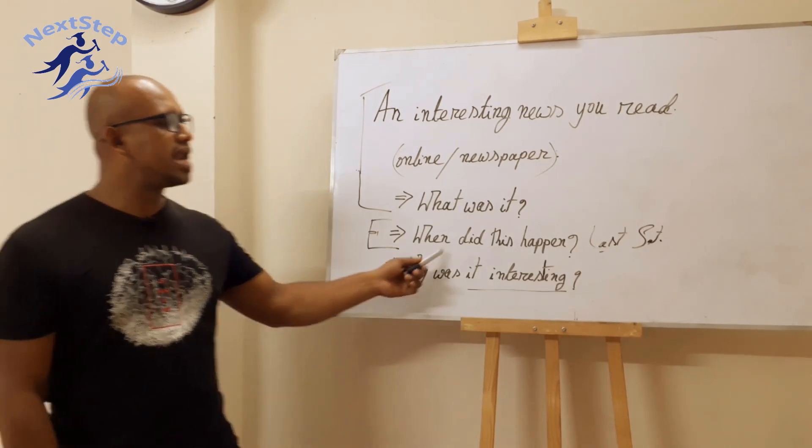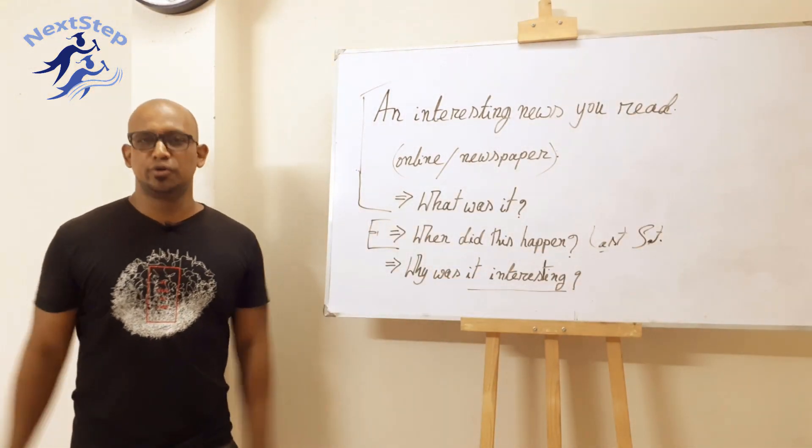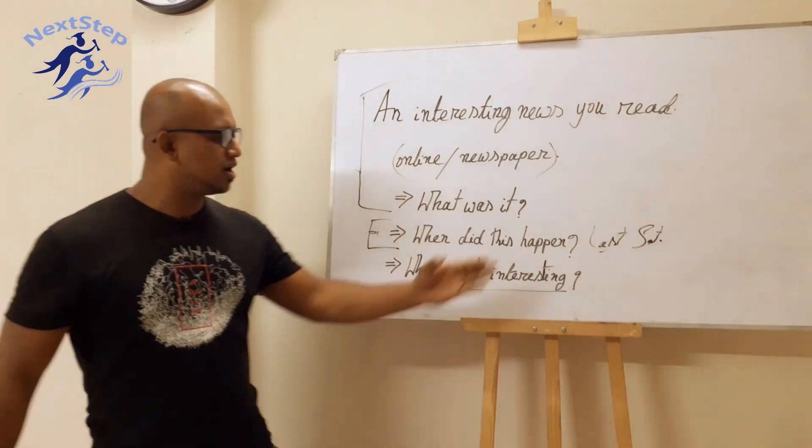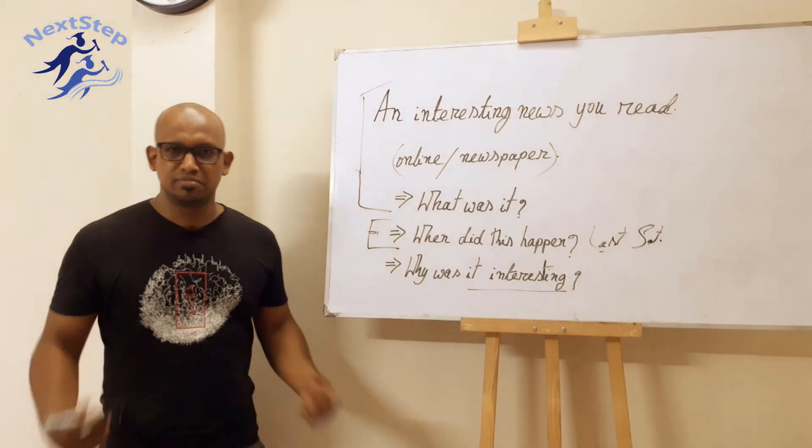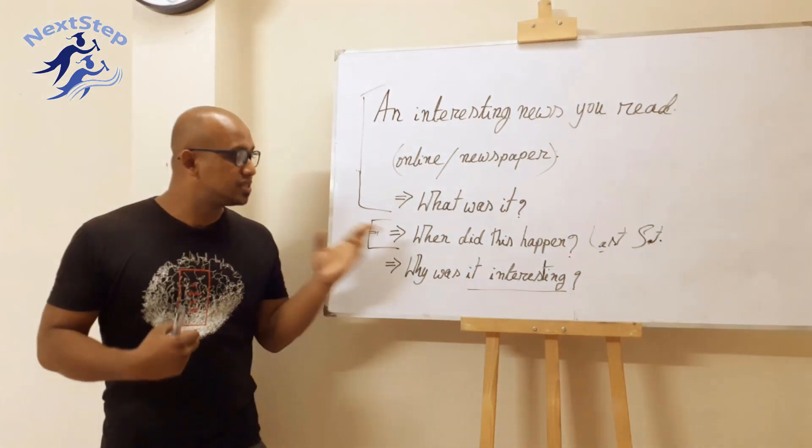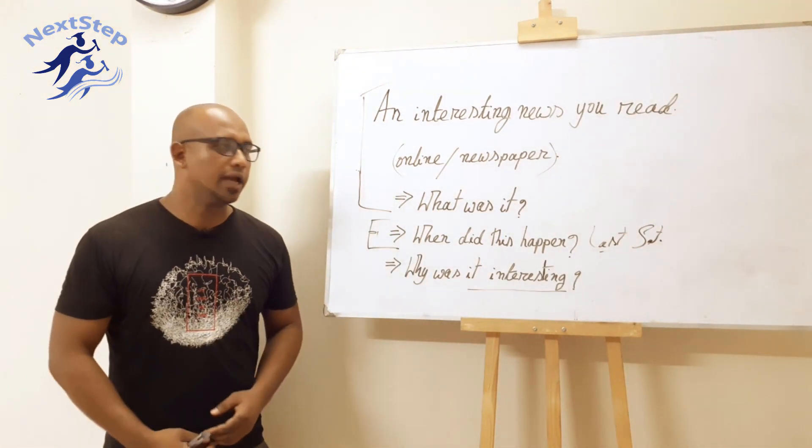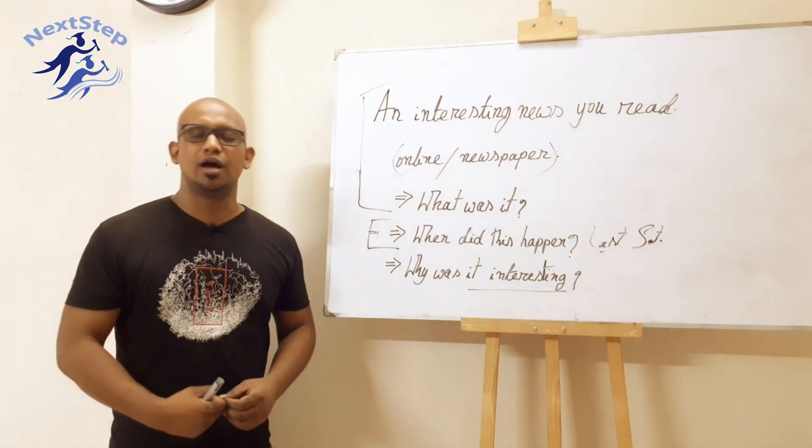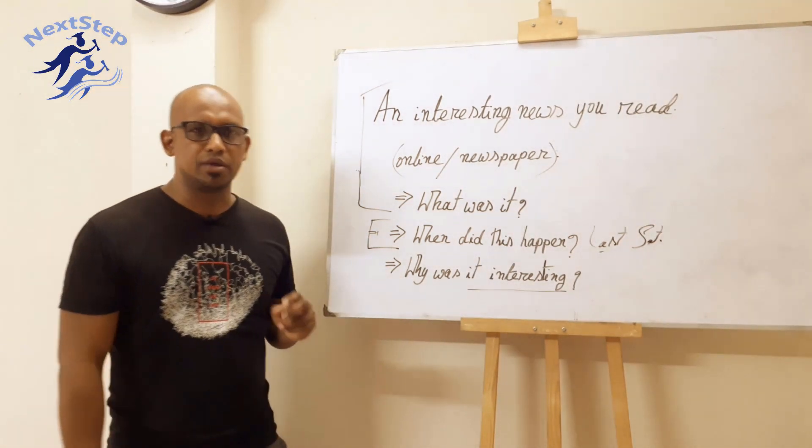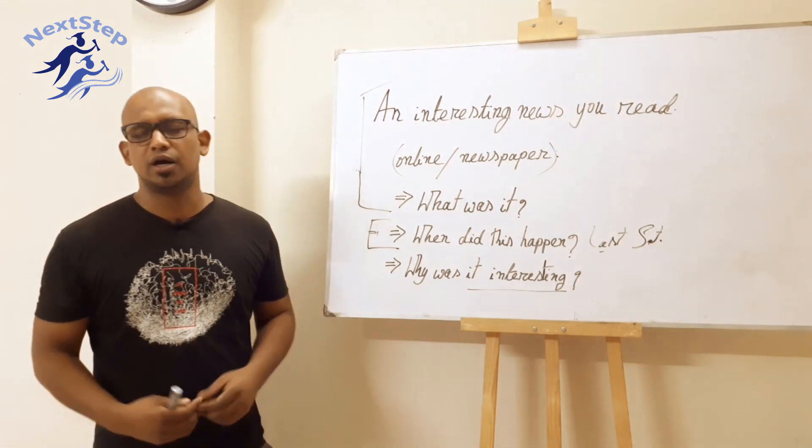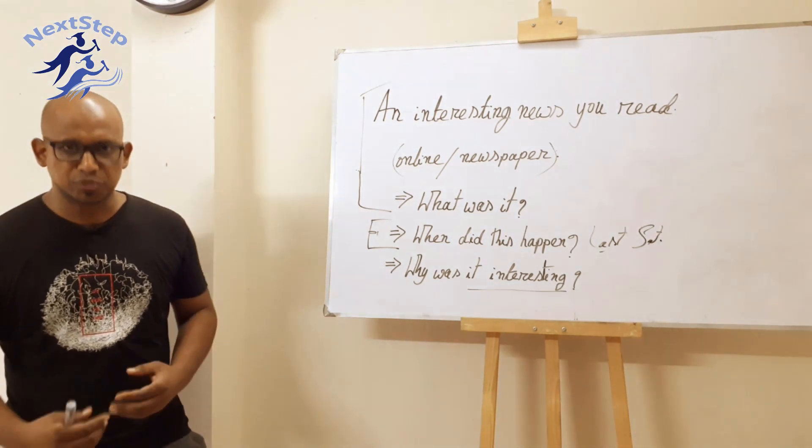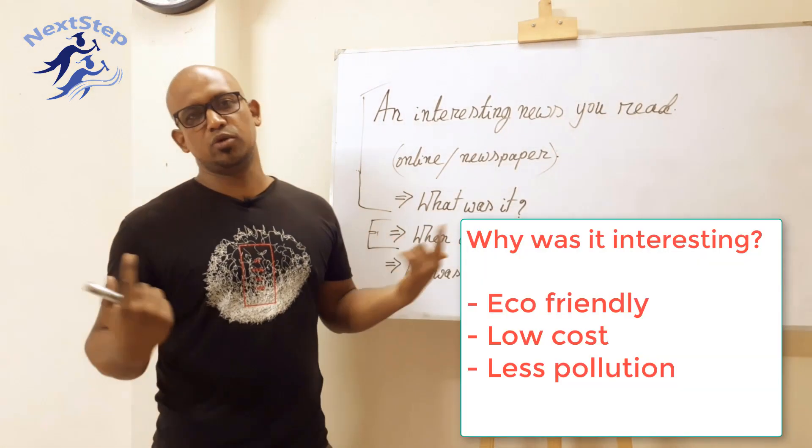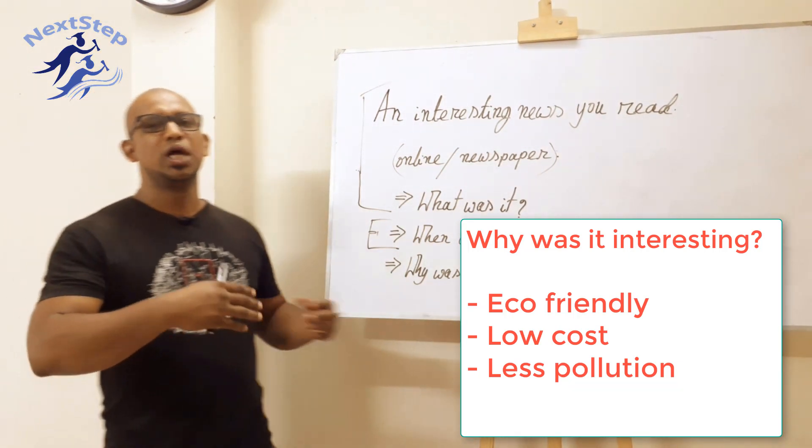So when did it happen? Last Saturday evening I was sitting alone at my home on my couch. I was browsing online and I've seen the news on my social media news feed. And the moment I have seen it, it caught my attention, so I clicked on the link and went to the site. The site, so far I remember, it probably was called - the site name is BD News 24, one of the largest online portal, news portal, online news portal in Bangladesh. So when did it happen, I can talk about it - just last week, a couple of weeks ago. You can do it in an elaborated way.